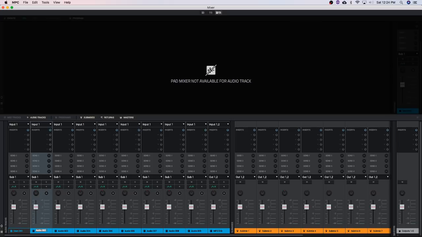I'm not going to change every single one of them, but you get what I'm talking about. So that could be the main vocals, that could be your ad-libs. Track 3 could be your hook, your double, the next one could be doubling the hook, depending on what you want to do.